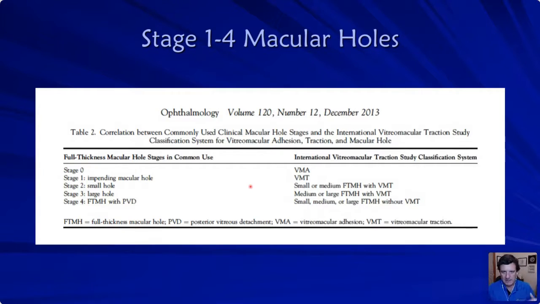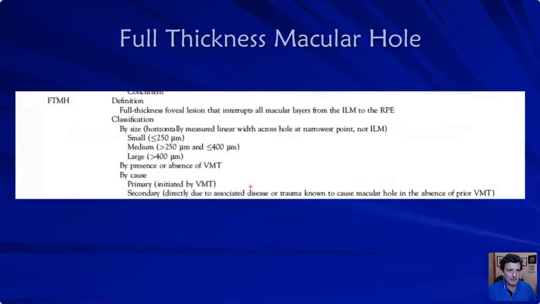Then someone brought this paper to my attention a few years ago. And depending on the retinologist, right? There's a retina group that's by me. And sometimes the founder of the retina group, he'll call it a stage 3 macular hole. And the next guy that came in, who's been with the practice for 3 or 4 years, is calling it a large full thickness macular hole with vitreomacular traction. So it's just the same nomenclature, just 2 different ways of calling it. And I just wanted to point that out tonight.